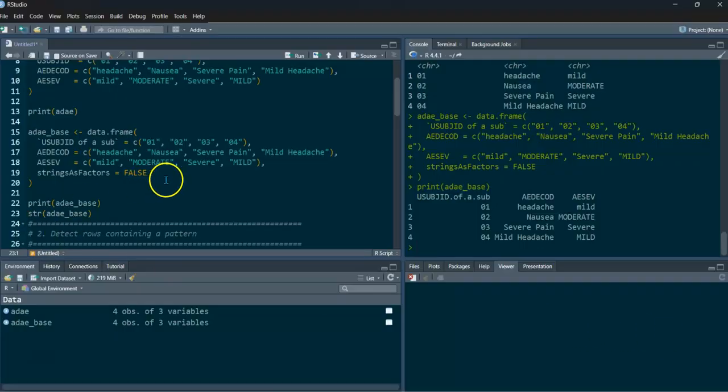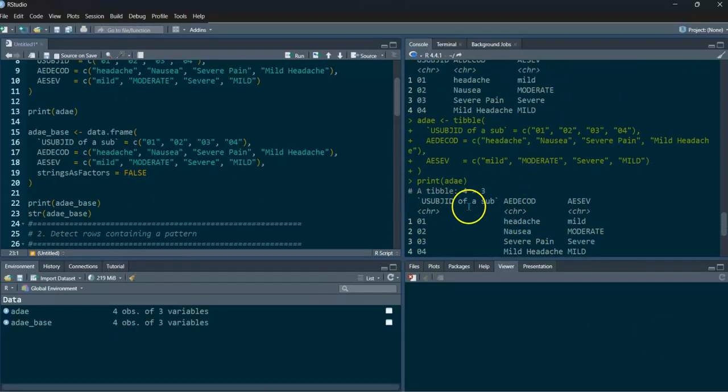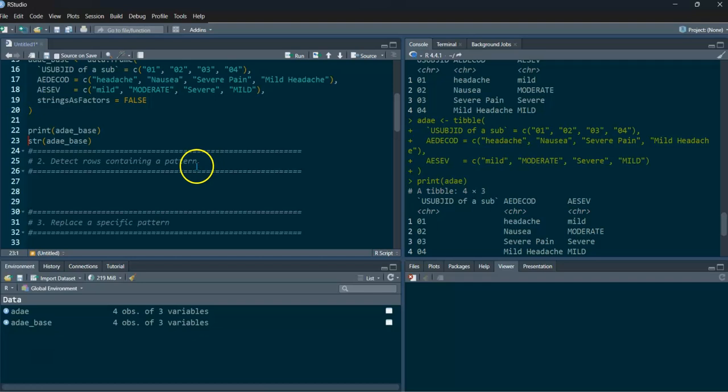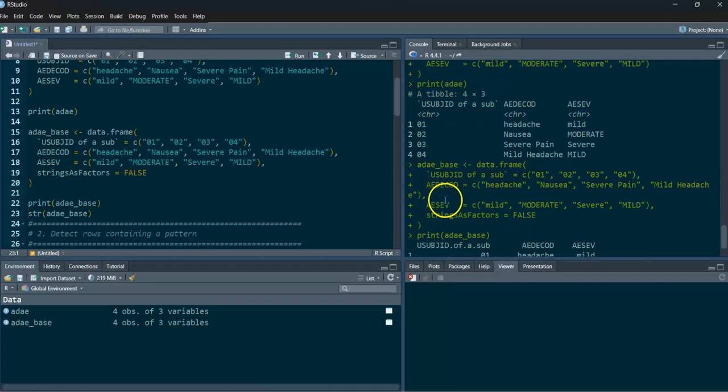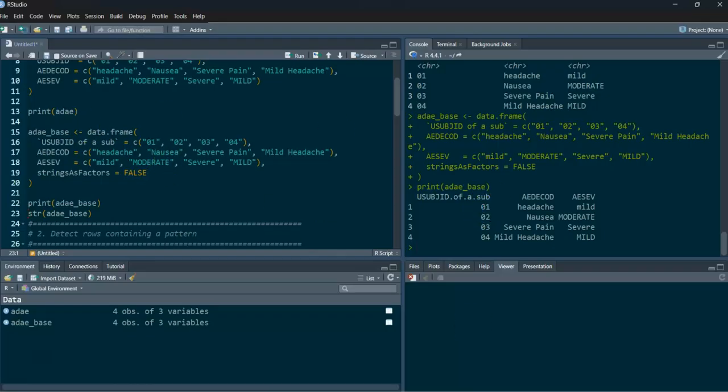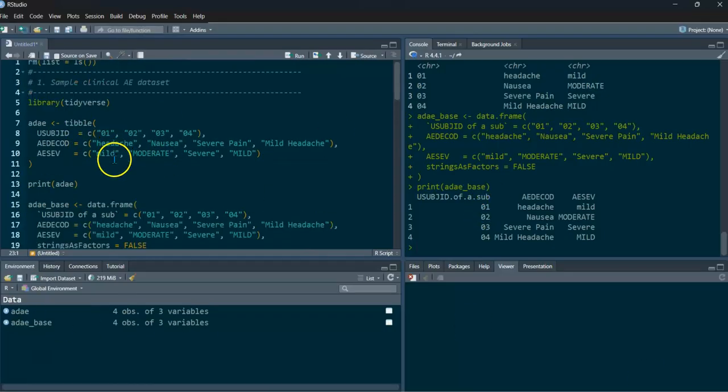With tibble, you are getting the clear column names and everything, but in data.frame, you are getting only the name, not the data type. So these are some differences between the tables created with tibble and the data.frame. But anyway, you can use any method for the creation of this table.